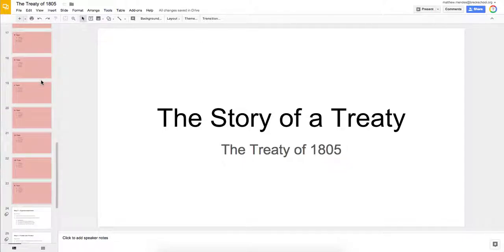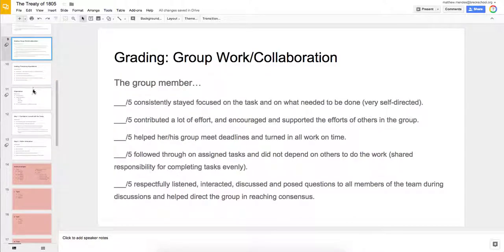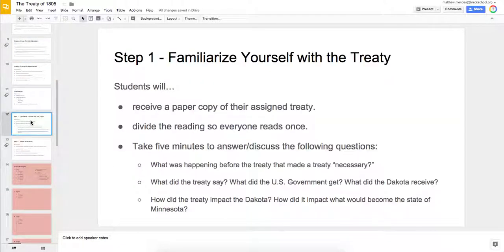So the next step now, just so we're 100% clear, after taking questions, is we jump to step 1, and that's where you're going to be receiving the paper copy, going with your group, dividing up the reading, and getting us started as fast as possible is simply reading over the treaty, or at least an interpretation of the treaty that's kind of written for 6th graders, and making sure you all understand what the treaty was all about. All right, any questions, please raise your hand.